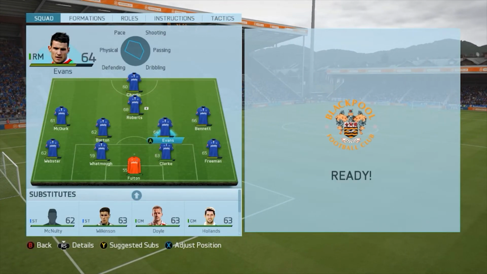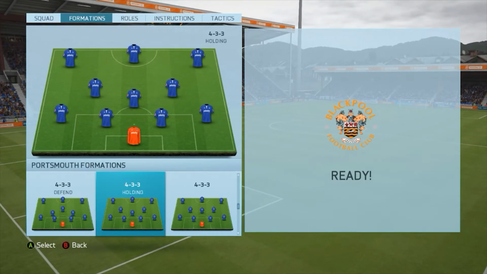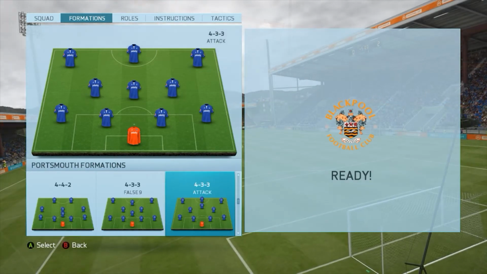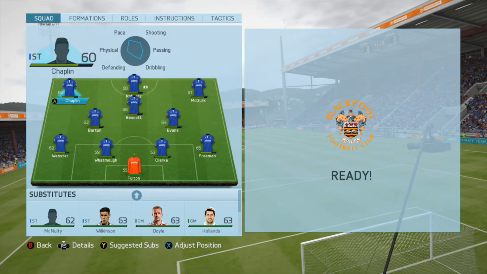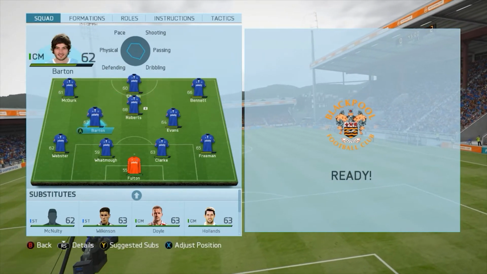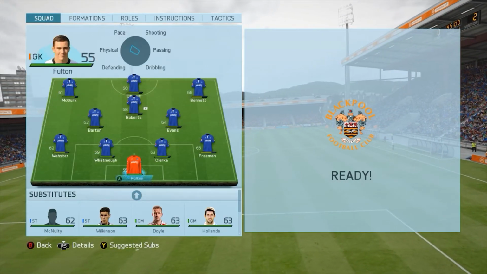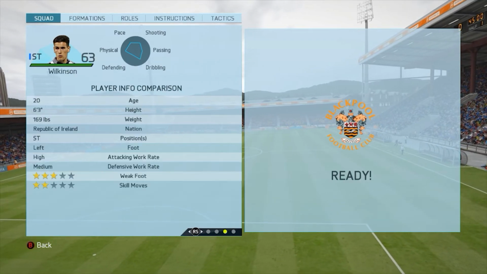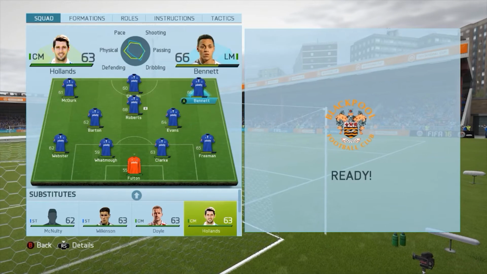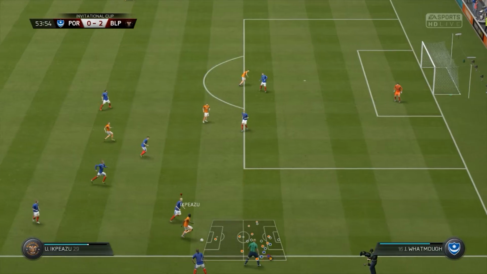And yeah, I wasn't happy with this scoreline at half time, so I decided to change things around. Firstly, I've changed the formation to 4-3-3 attack. I decided that I needed more up front, really, with Chaplin the striker. So I changed it to this attack, and I decided to put in the midfielder, Hollands. I put him in for Barton, because I thought I needed a bit more solidity in that midfield. Needed it more compact, really. Needed somebody that could play the ball about, and I thought that Hollands would be a good choice for that. So yeah, that's why I put him in at half time.